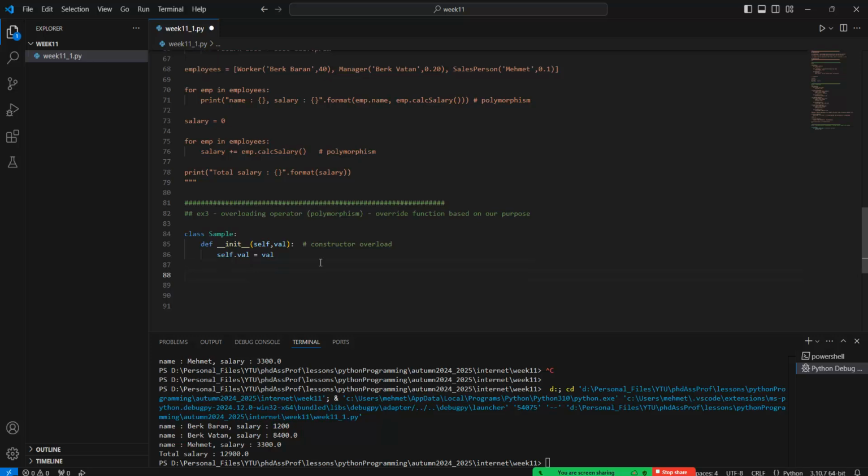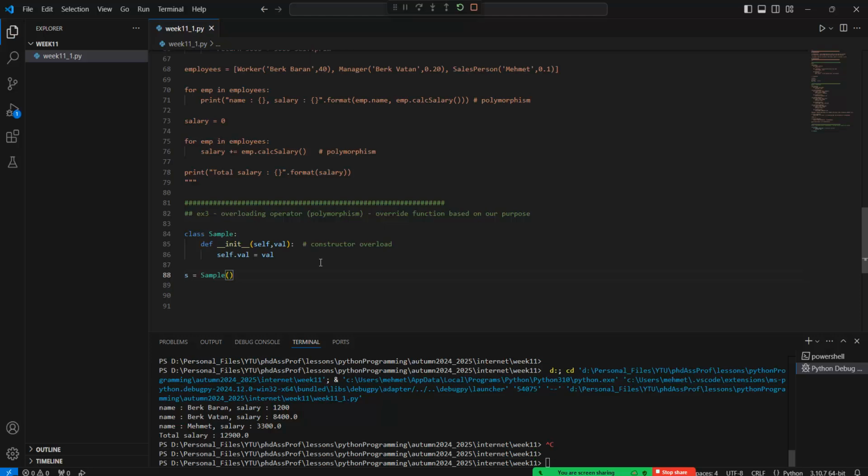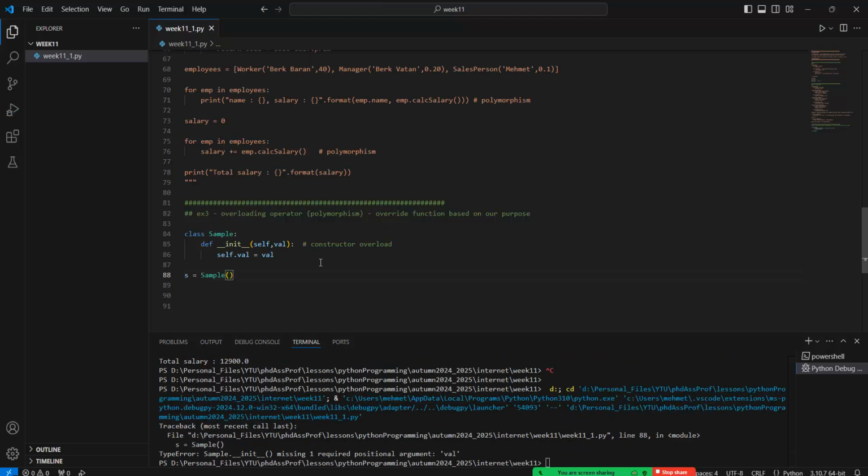See that? Because we have Sample in here, just like this one. If we run this code, the Sample init function is missing one required positional argument, and so we overload this mechanism in here, and so we cannot use the default constructor in here. Yeah, okay. Otherwise, we can generate another Sample without the arguments. Do you understand that, Yara? This is a constructor overload.